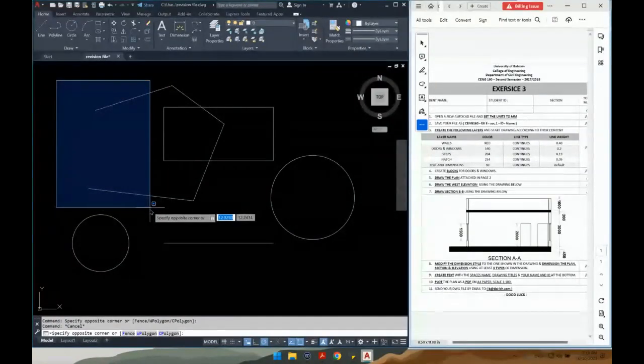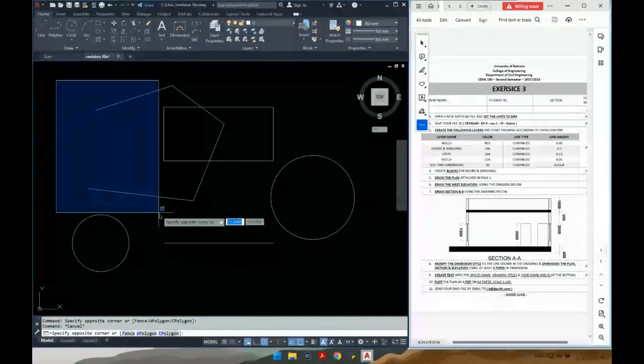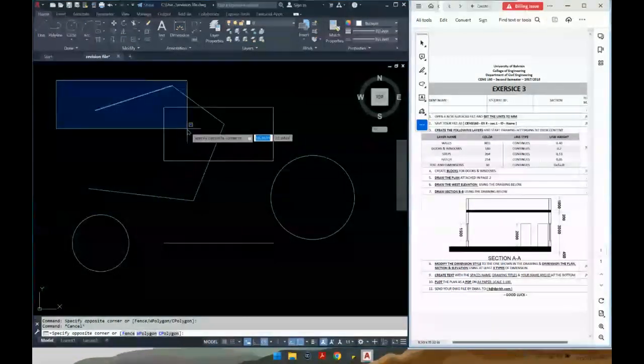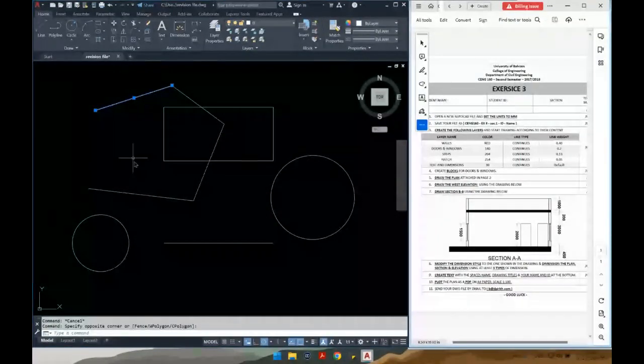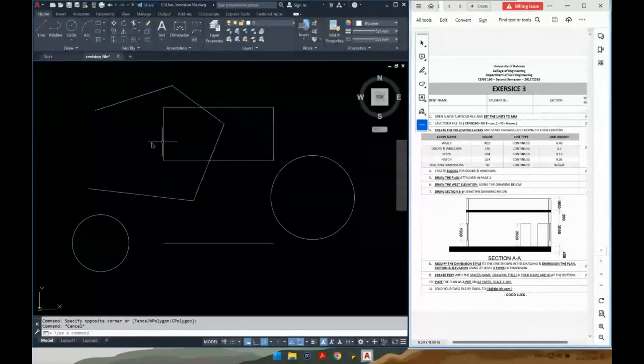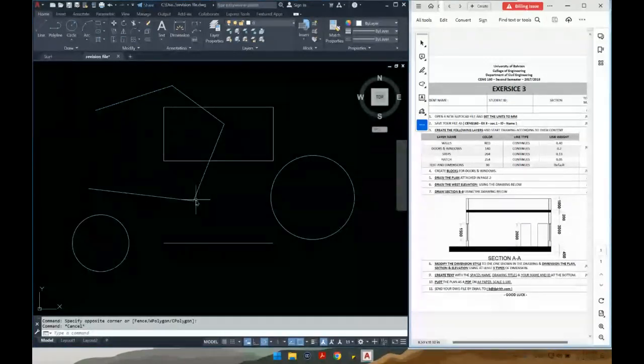So now, as you can see, it will not select anything. If I include this line, for example, it's totally inside the selection area. Now it's going to select it. Okay, so some students are still confused regarding this point. Make sure that you understand them before you start drawing.